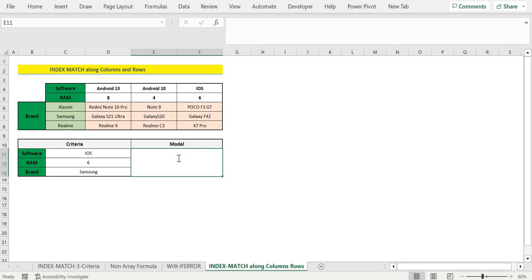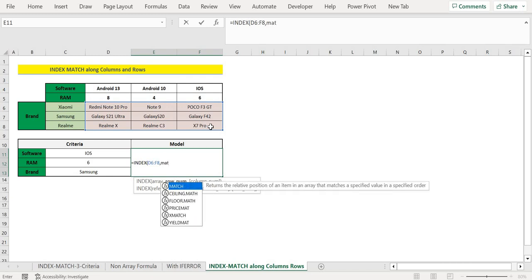So we'll start with the formula index and we'll select the entire range of models, followed by match.